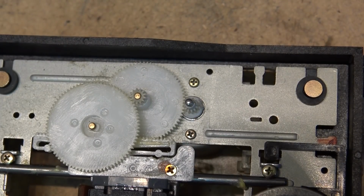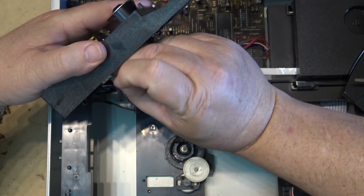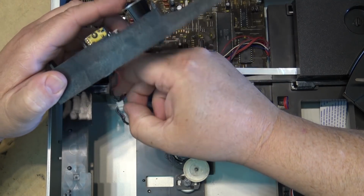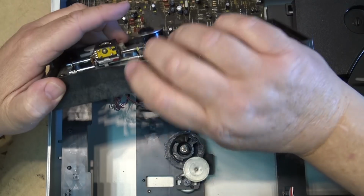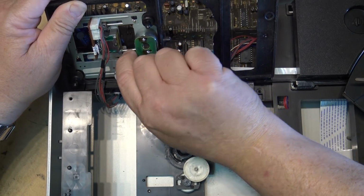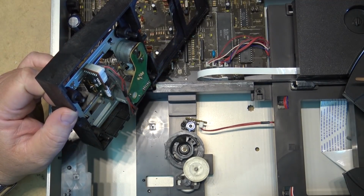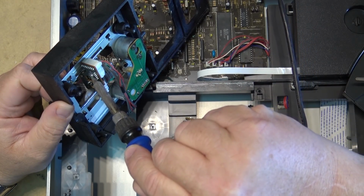So that's the motor resoldered back onto the circuit board. Let's put the unit together and see whether it'll play. Okay, now I'm just going to remove the solder that's shorting the pickup, protect it. There we go.